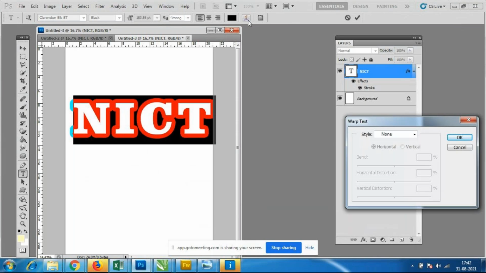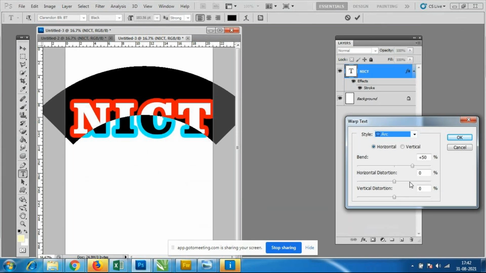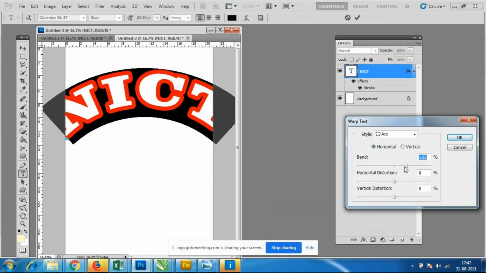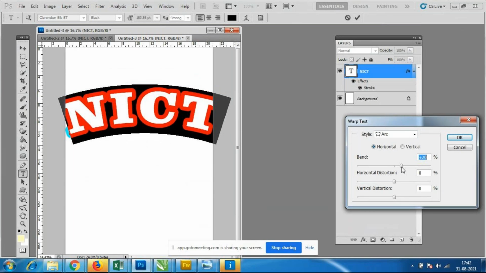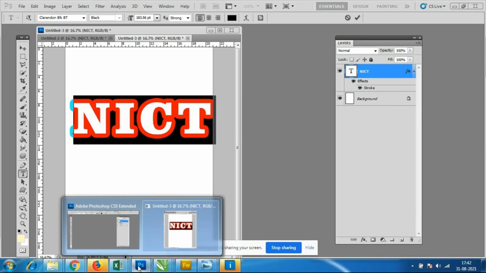Warp text tool. These are the warp text. Using this warp text, you can do designs like this. And this also you have to tell when you are doing the text tool. Okay, ma'am.